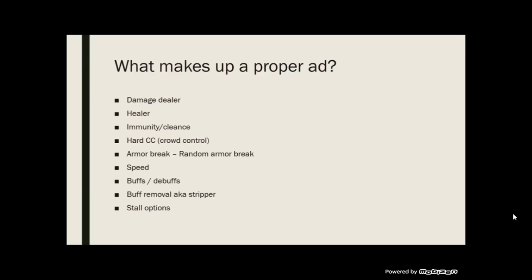Fourth dot point being some sort of crowd control, so maybe sleep or stun. Baramos' second skill or Despair runes. Despair runes are very good for arena defenses. And armor break, building armor break is the best when it's random. That's the scariest because you don't know who he's going to hit and you can't prepare for that.